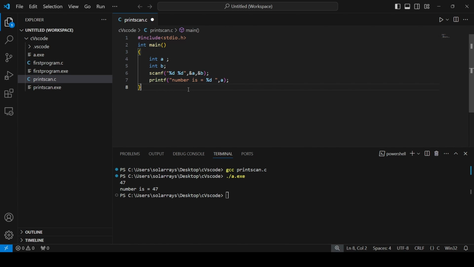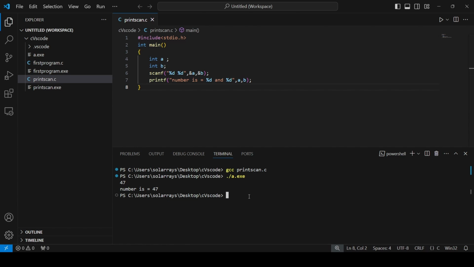Now to print that output, we are using only one variable. In this place, I am going to write another variable. Let's say: your number is %d and another %d, which is our format specifier for integers. And here after a, I'm going to write a comma and our b. In this case, we are telling it that in the place of the first %d, put data from our variable a, and in the second %d, put data from our variable b. So let's save this program.